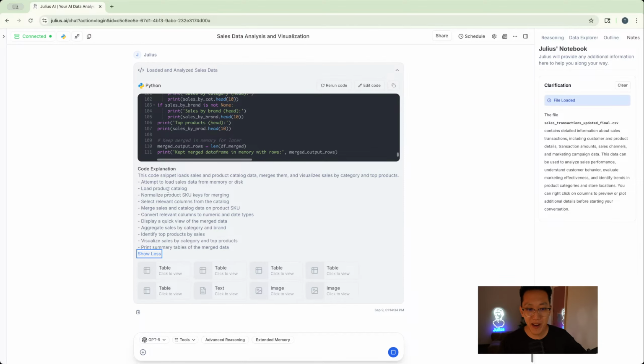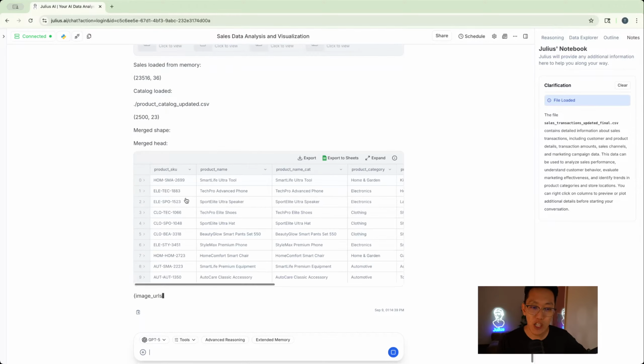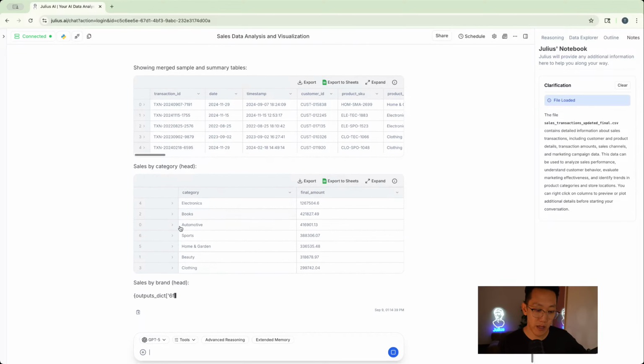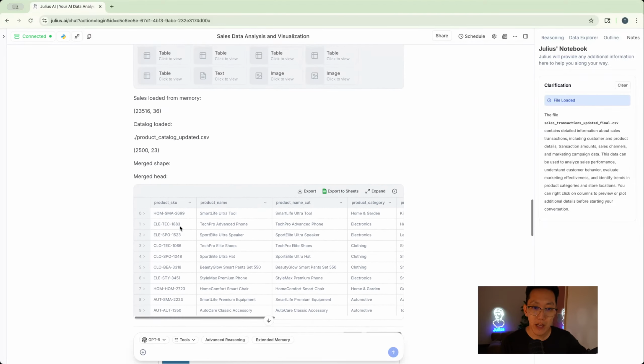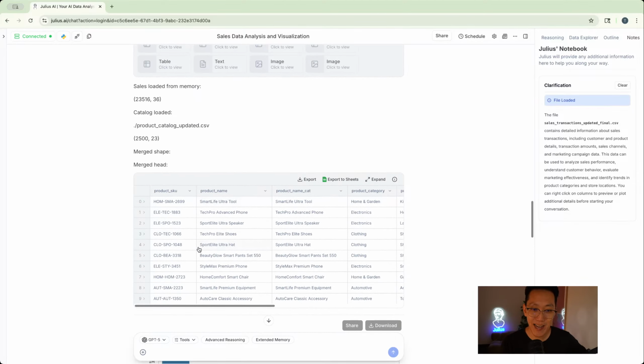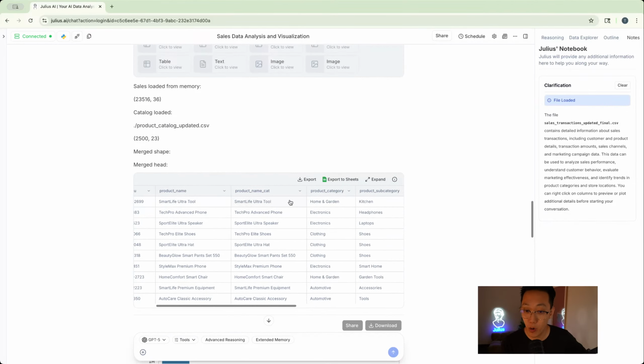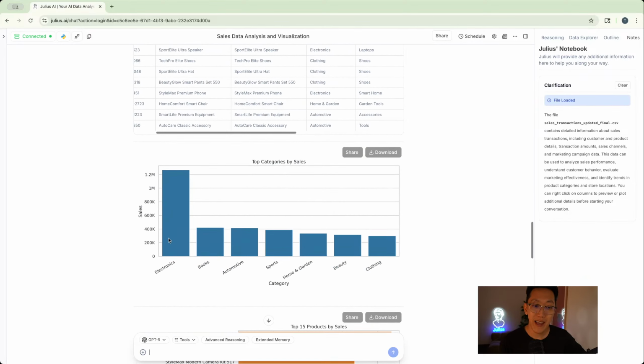Here you can see a little bit of an explanation about what it did. And now it's printing out all the different results too. So let me let it print, and then I'm going to scroll all the way back to the top. We see, hey, this is what that table has. It has some product names, product categories, for example. Here you can see it actually successfully joined the sales to the product catalog that we just uploaded.